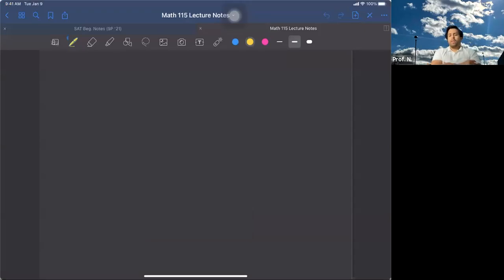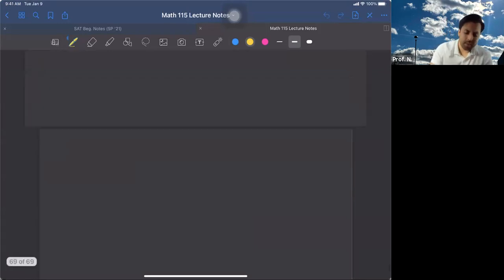So last time we were talking about equations of lines and how to find them: slope-intercept form, point-slope form, standard form of a line. We've also talked about how to find the equation of a line if I have one point and the slope. And what if I have two points? How do I find the line between two points? You find the slope first and then use point-slope form.